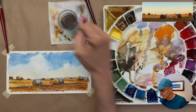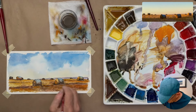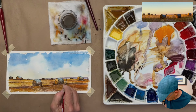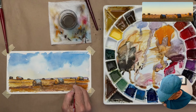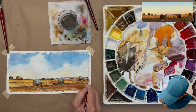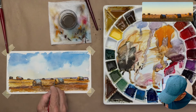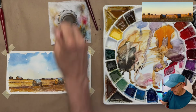Come in and get a little darker purple. I'm just going to come in here, just in this far distance. I'm just going to throw in another layer of tree lines in that far distance, just to build a little more depth in that horizon line. All right.